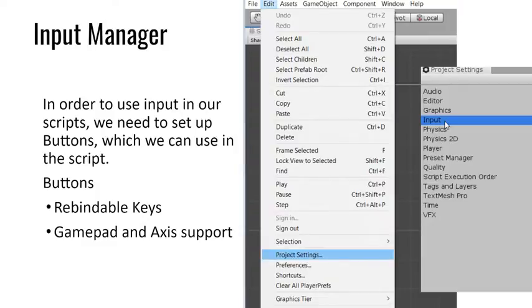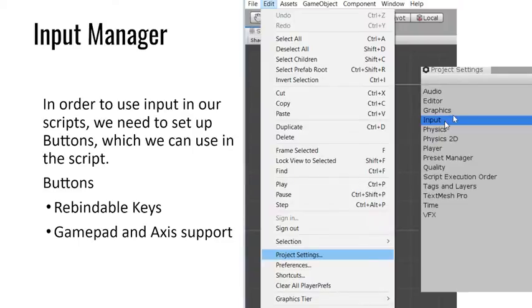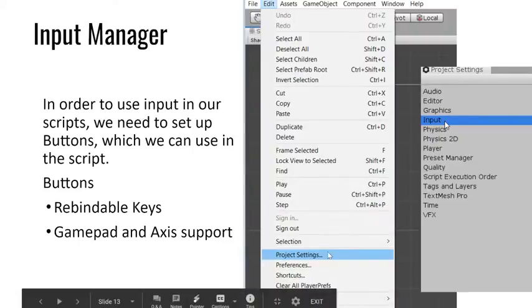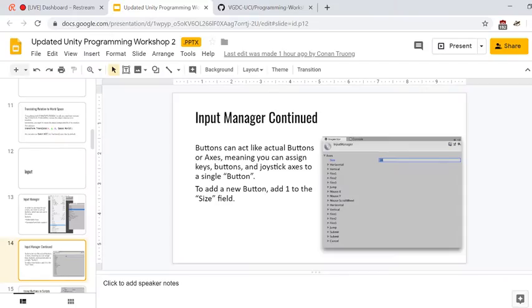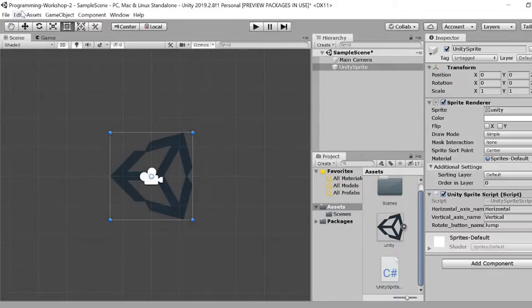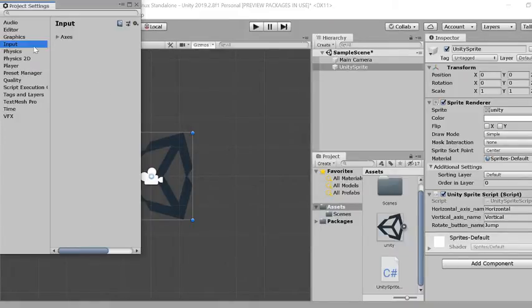But to access that, you go to Edit and then Project Settings, and then you click the Input tab on the left. In older versions of Unity, Project Settings actually also opened a drop down menu that you can choose one of these and it'll just automatically open it for you. So let's look at that right now. Go to Edit, Project Settings, and then Input.